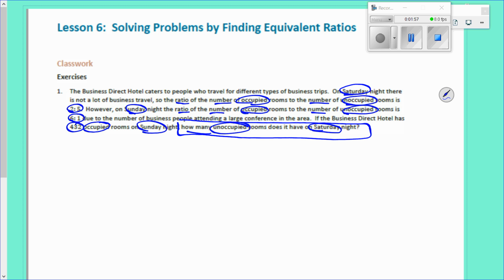Now, most of these, we're used to them asking a whole series of questions. We're not doing that today. So we're actually just going to walk through all of this at once. From your notes, when we were looking at these, we said you need to set up a before and an after. Well, in this case, it gave us Saturday and Sunday. So that's what we're going to label our before and after. So we have our Saturday, and we have our Sunday.